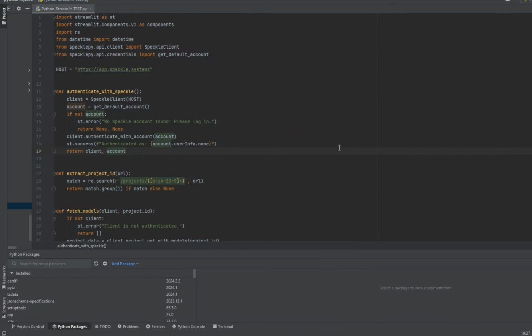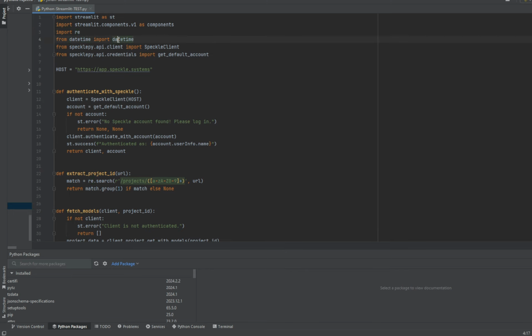The whole thing is that I'm going to need these packages in Python: Streamlit components, and also this package which allows me to extract the project ID from the project URL in Speckle.